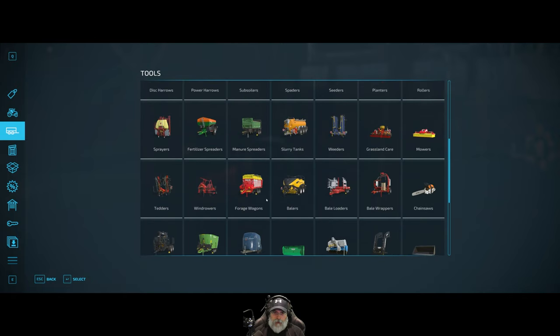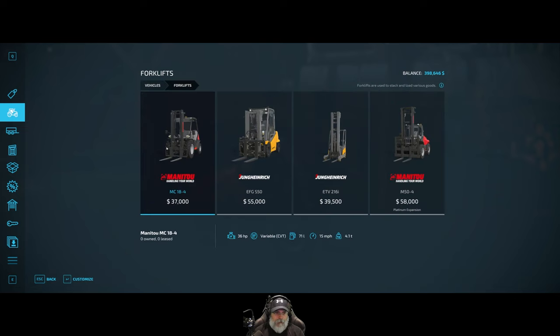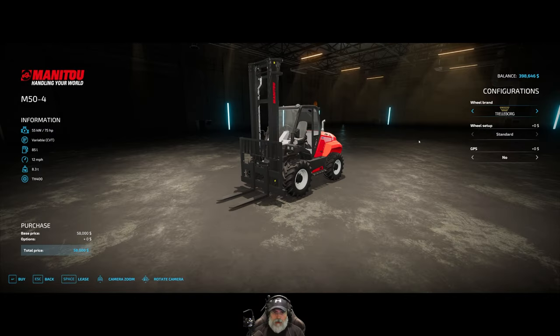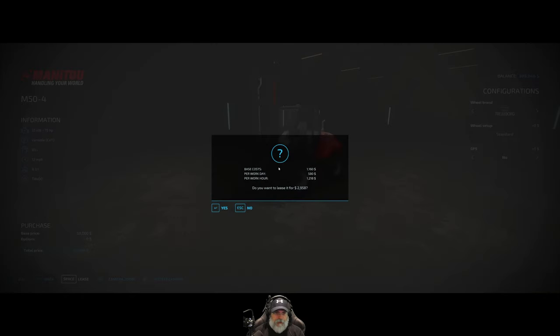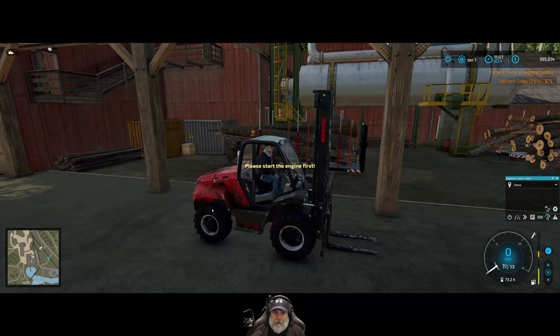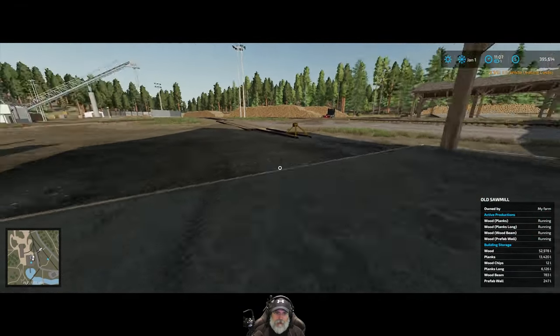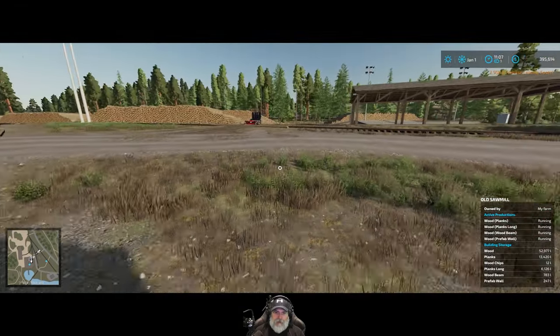And we're looking for forklifts. Actually, that's going to be over here, under front loaders. Let's get the forklifts. There we go. Oh, I guess that's 58,000. I thought it was less than that. I must have been thinking of the smaller one. Let's just do another lease to own on this. We'll keep that one up at the house so we can load containers up there. This one will stay here at the lumber mill, and then we have the one up at the foundry too.